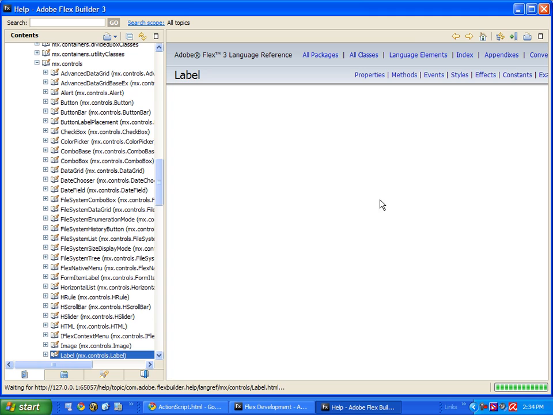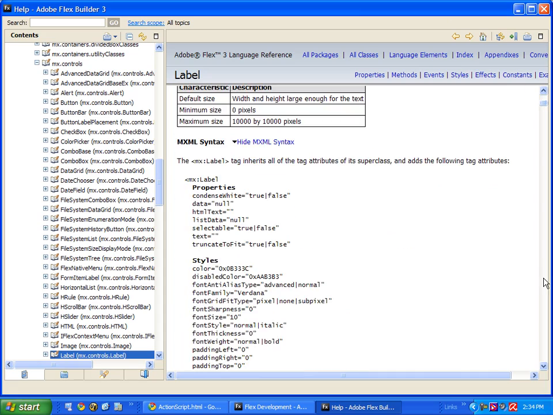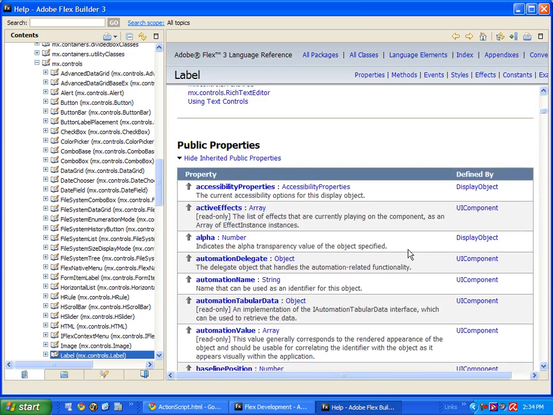Okay, so let's go see. It's pulling that up. Presumably that's Shift F2 on a Windows machine, but something else on other machines. Yeah, you have to discover what it is on your own. So what we're going to look for here on label is if its constructor takes anything that would set the text property on the label.